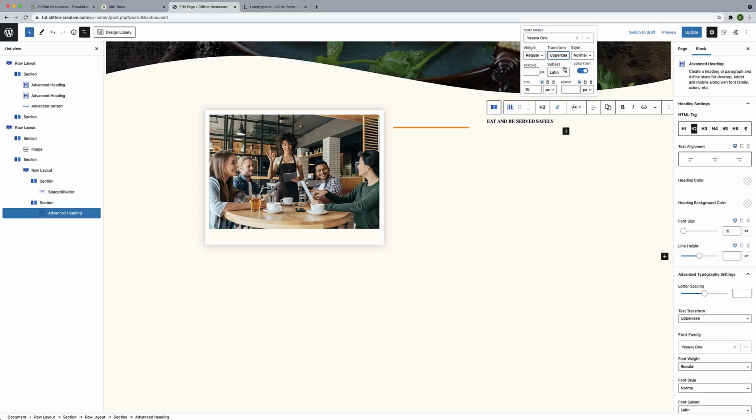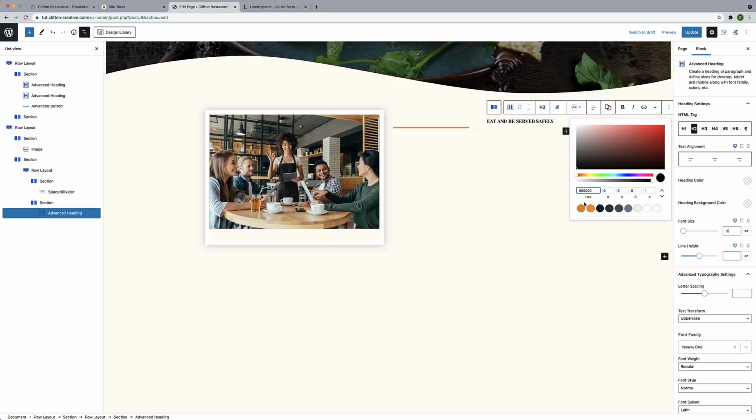This way it's all uppercase letters. Okay. So now that I've done this, the next thing I need to do is get this center aligned with this row right here. Okay. So I've done that. I also want to change the color a little bit. I want it to be sort of a darker brown, even darker than that. So I'm going to take right there.